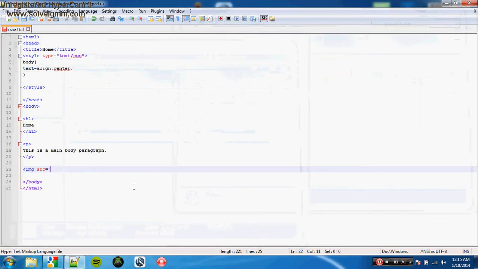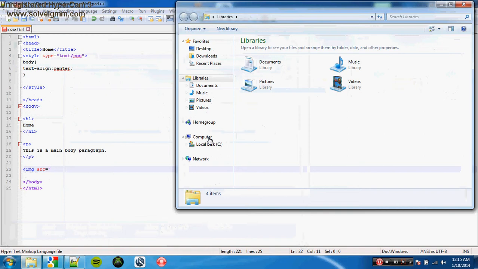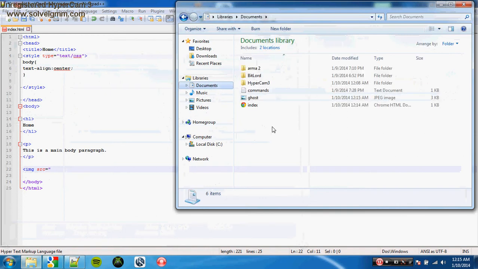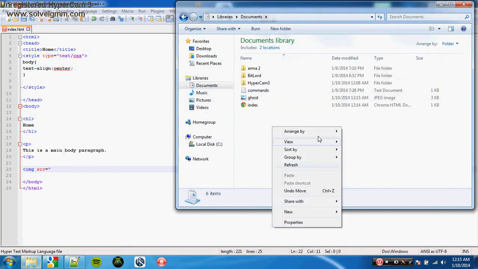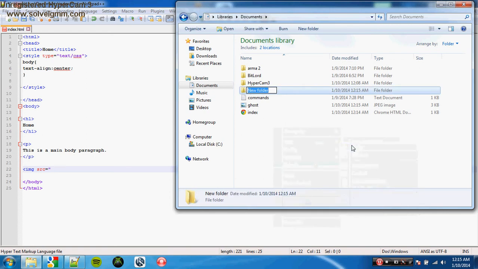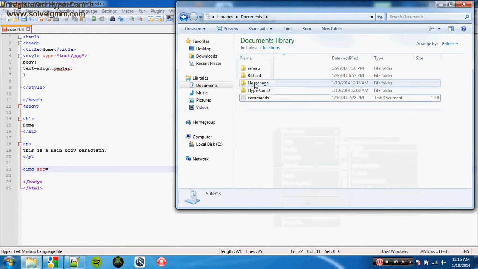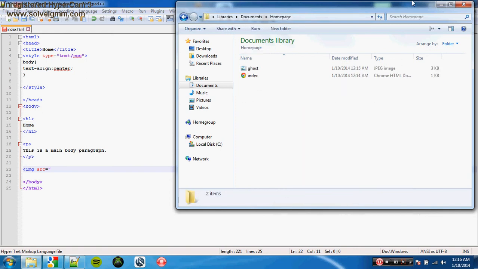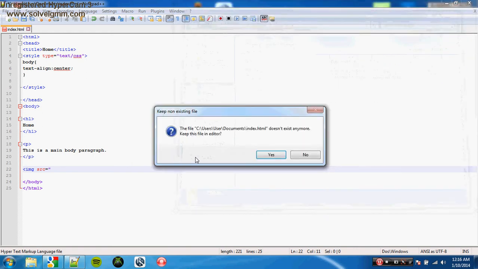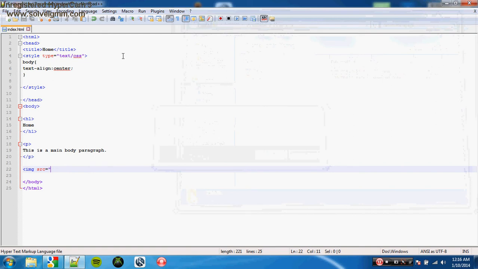Just that simple. We're going to organize this actually. For anything else, you want to have it organized. That's what I was saying earlier, is I didn't have it organized. So we'll just create a new folder, Home page. And then we're going to have to resave it. So image src, and then it's going to be ghost.jpg.